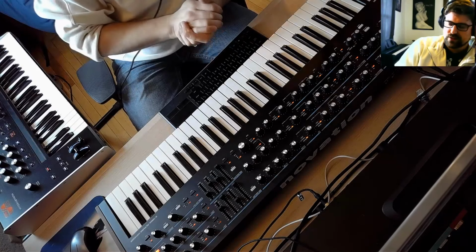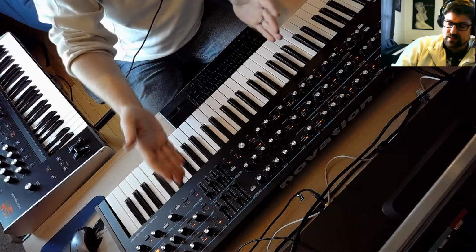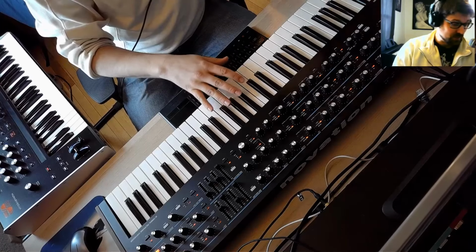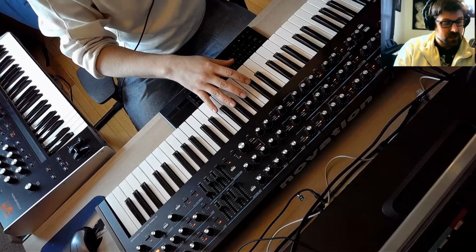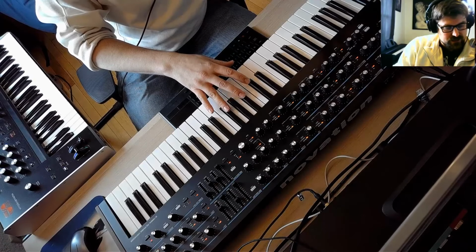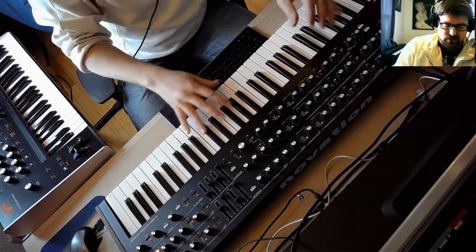I'm just a big fan of the LFOs on this, because without these, I really couldn't do any kind of patches with movement, with the exception of Deep Blue Surf, since that's an ARP. But let me give you another example of a great one that has no ARP on it, but it still has a lot of movement. Limitless, I call this one.